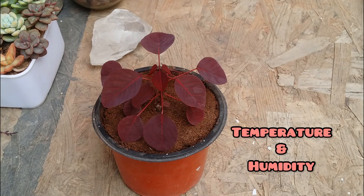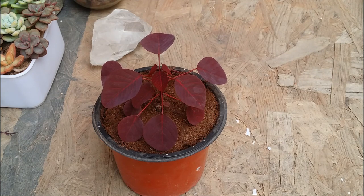Talking about temperature and humidity — there is a difference from regular euphorbias. This plant prefers a warmer temperature; that's why it grows during summers and goes into partial dormancy in winter, because it does not like cold weather. It is not frost hardy, so if temperatures are extremely cold in winter, bring it indoors. It also prefers slightly higher humidity — warmer temperature and higher humidity, which is very different from succulents. You can club other plants around it to increase humidity, though it does well in average humidity too, as long as it's not a very cold and dry environment.